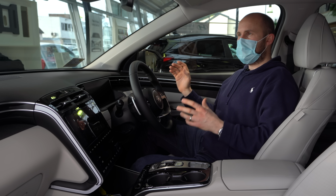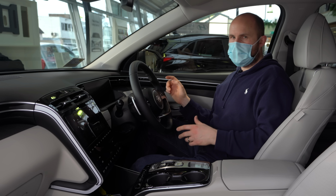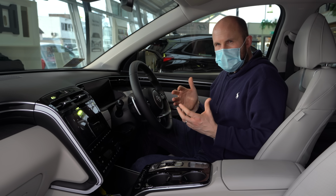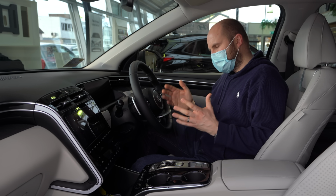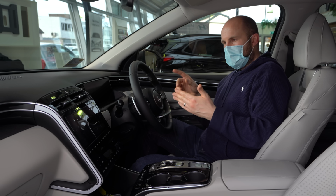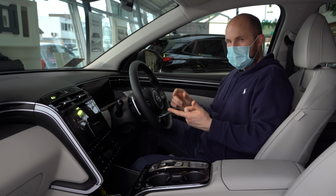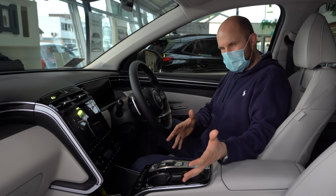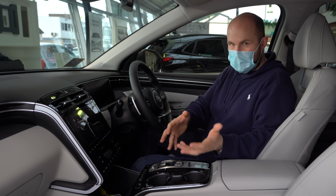So if you're comparing the previous petrol Tucson model, maybe you have one, and you're wondering, okay, well, what's the difference? It seems a bit more expensive. Well, first of all, you got changes to prices, but second of all, the petrol will be a hybrid 1.6 with an automatic gearbox. So there is no true like-for-like comparison in the petrol area of the last model. There is with the diesel.